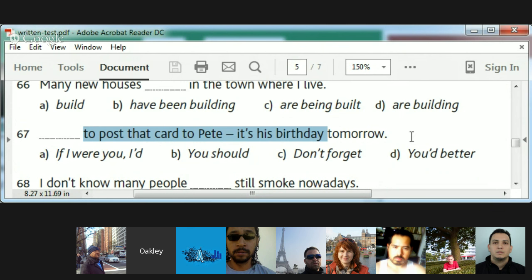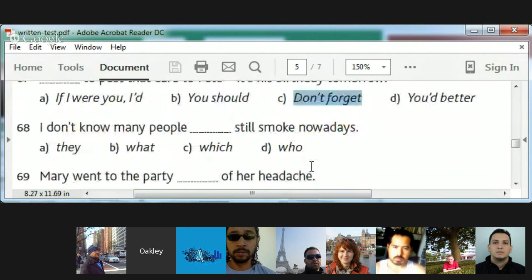Yes. Very good. To post is an infinitive, but again, as I had mentioned earlier, you cannot add an infinitive after a modal. Would to post, should to post, you had better to post. You can't use an infinitive with a verb tense either. So yeah, it's the only possible choice.